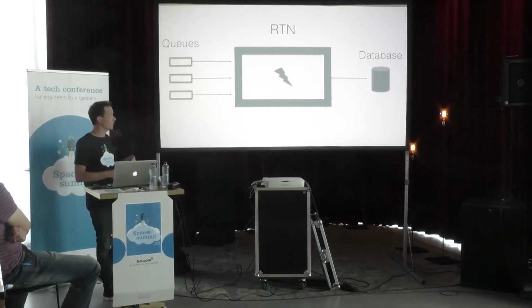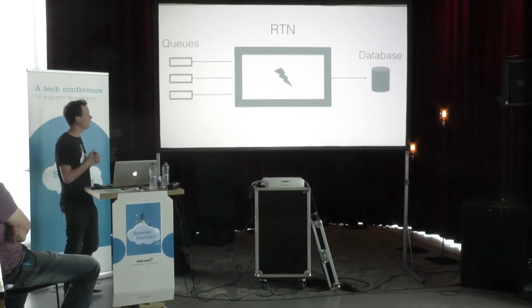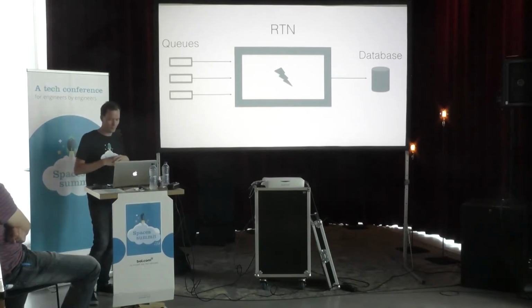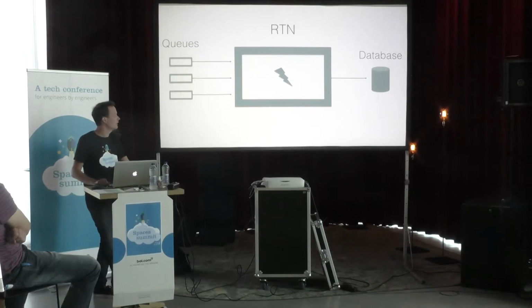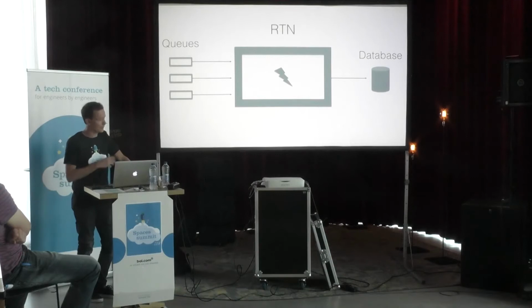So this is the example service I'm going to talk about. It's the RTN, the Retailer Transaction Service. And when we got it, we had to build a lot of features on top of it. It's actually doing some sort of logistical events. So let's say a shipment happened, and then of course customers pay for a product, and we have to transfer this money to retailers in the end and invoice this. So that's basically what RTN does.